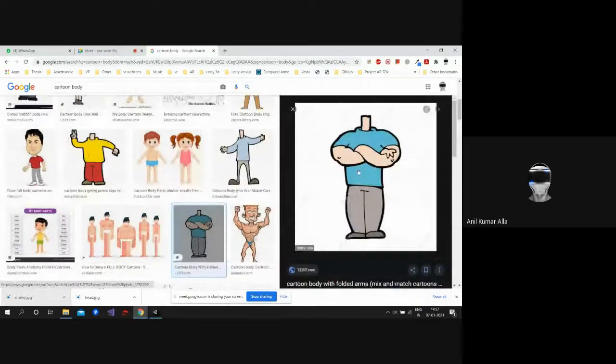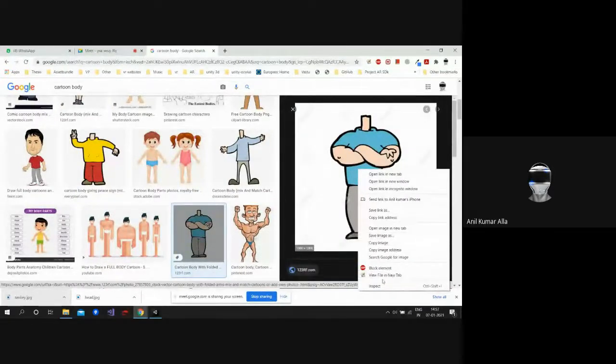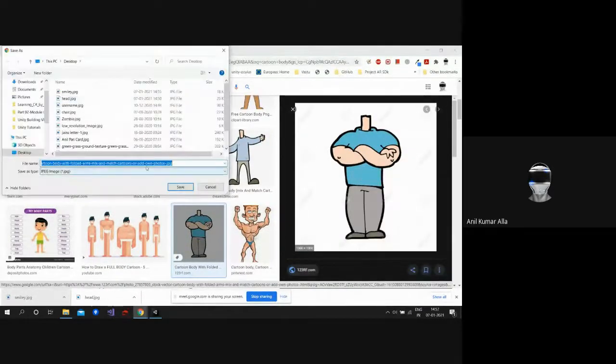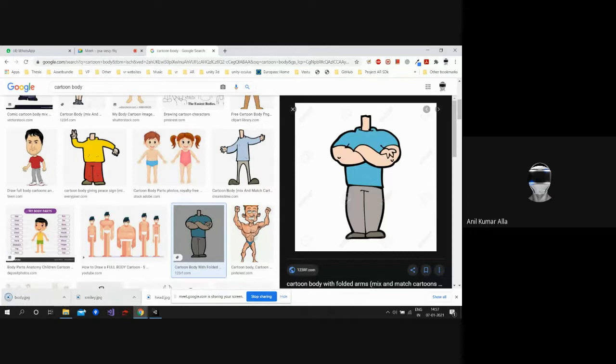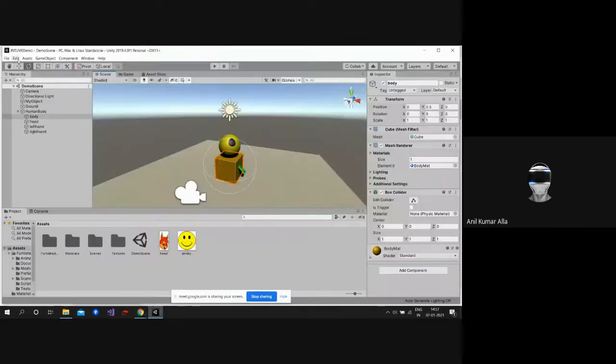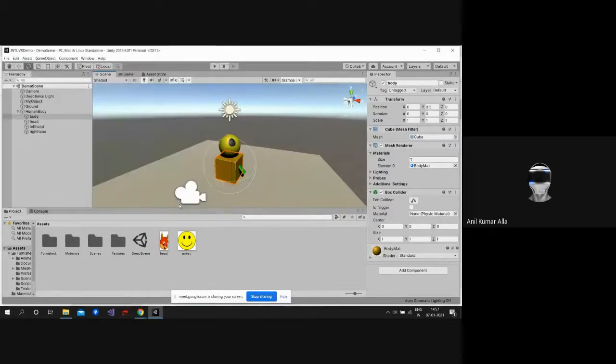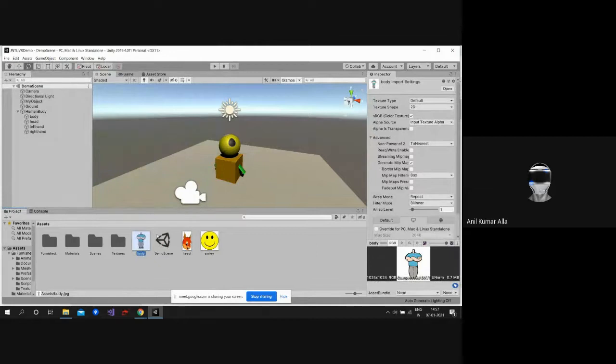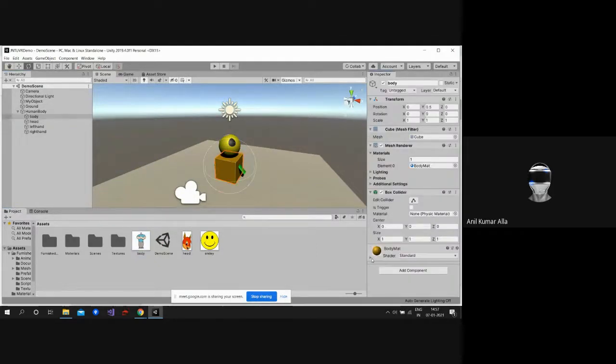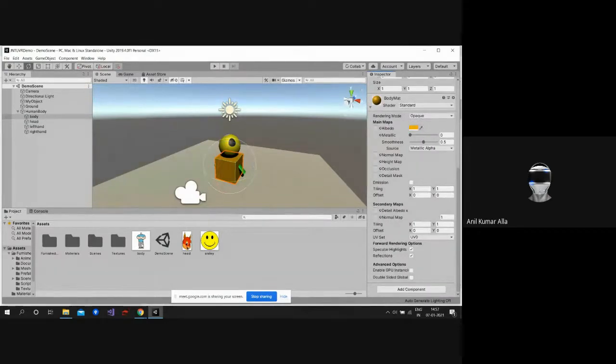Okay, let me put this one. Save image as, I'll just say body, JPEG, save it. Then again, same thing: Assets, Import New Asset, select body, select Import, then go to your body material and try to apply that. See, now you got it.